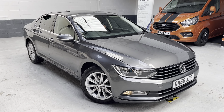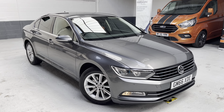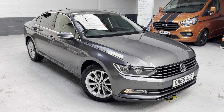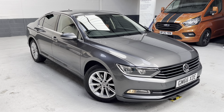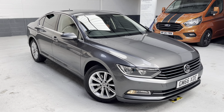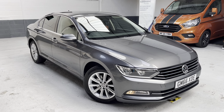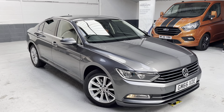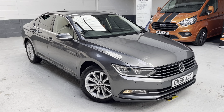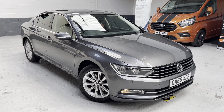Good afternoon ladies and gents, this is Phil from Phil Weaver Automotive. A very warm welcome on this rather blustery October afternoon here at Meabrow between Preston and sunny Southport. An absolute pleasure yet again to be showcasing our latest vehicle to used car stock — this rather fantastic all-round package, this Volkswagen Passat. It's the 2 litre TDI Blue Motion Tech SE Business with the 6 speed DSG Auto Gearbox.